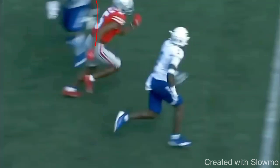And when I don't raise the pad level or raise my chin or have my eyes drop, there's no indicators. You don't let him know when you are making that break. So, fellas, if we could get to this position every single time, this guy will bail out of there.